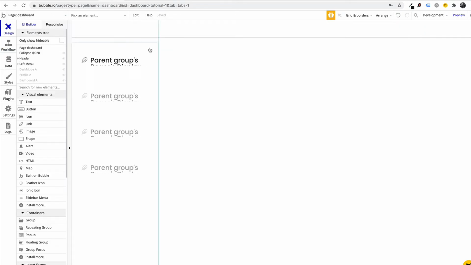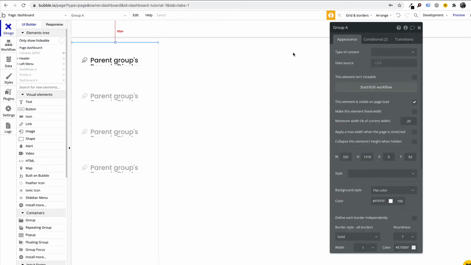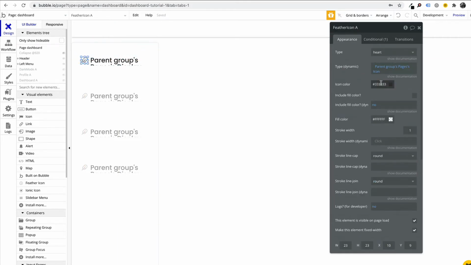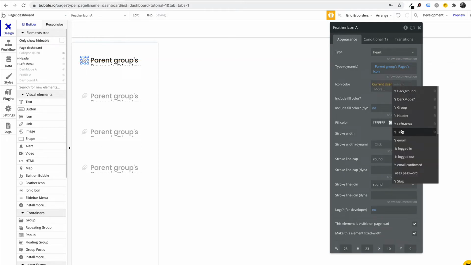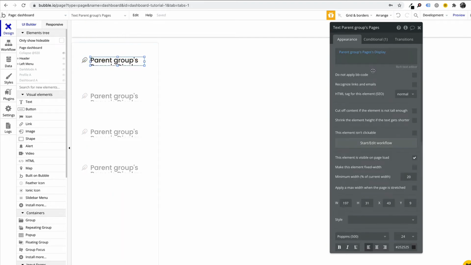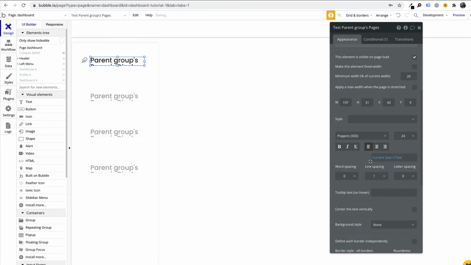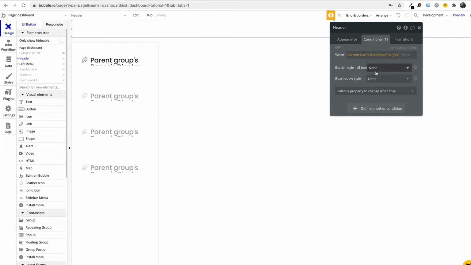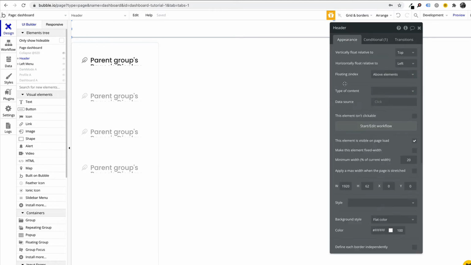Okay, so now the only thing we have to do is update our groups and our elements. So for example, our left menu will be current user's left menu color. Our icons are the same as our text fields. Now also in dark mode, we just want to remove the border styling and the shadows. So for our header, when dark mode is yes, we're just going to remove our drop shadows because it looks better in dark mode if there aren't drop shadows, or alternatively you can update the different color shadings to match your design or user interface.